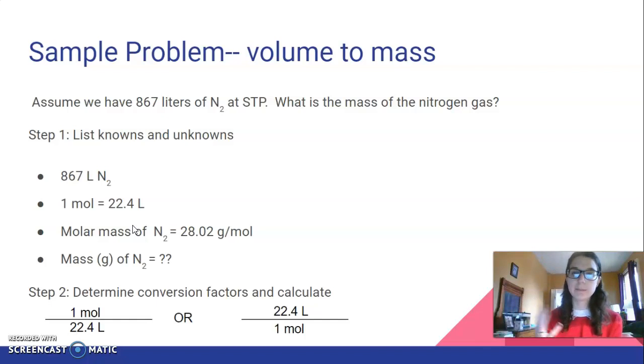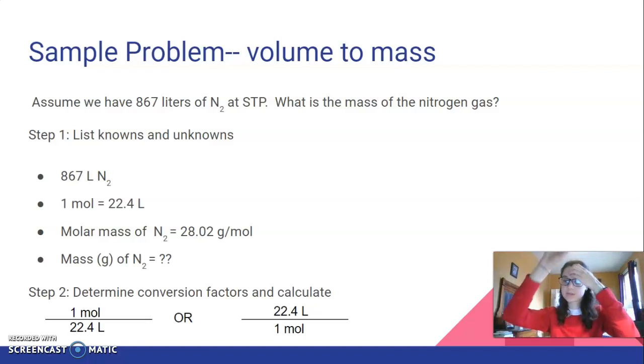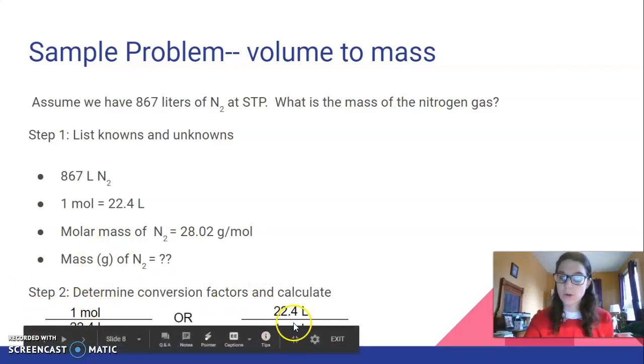If you think of your roadmap, it's like when you have to go through two roads to get to that answer. In this case, we're starting with volume, then we're going to moles, and then we're going to mass. So you could add this volume conversion to your roadmap, okay? You could add volume as another unit off to the side, like I think there's room up top if you want to do that. And you would have an arrow going from volume to moles, and an arrow going from moles to volume. And again, you have these two conversion factors, one for each of those arrows.